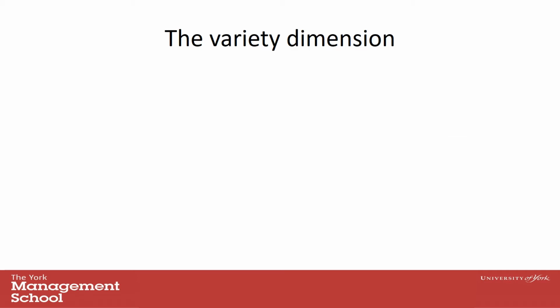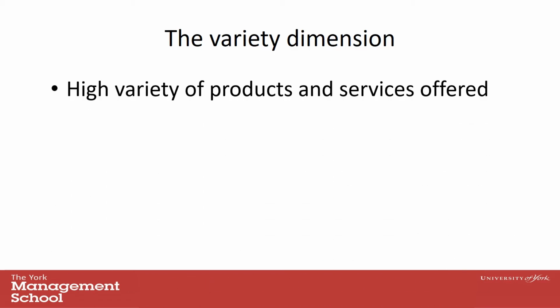The variety dimension. How different are the products and services offered? Does everybody get the same? The idea that you could have any colour you want as long as it was black actually isn't true. Black was one of the few colours you couldn't get. But the reality is that you can produce lots of things that are differentiated and it becomes more expensive, or you can produce services that are highly tailored.